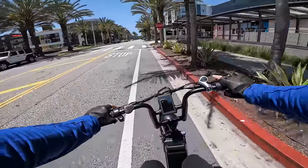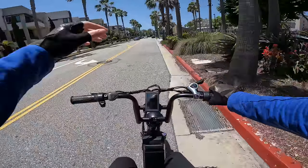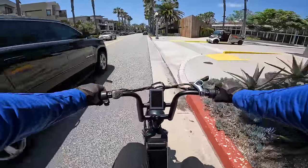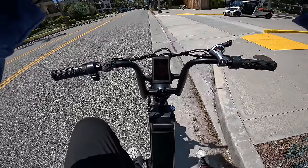And welcome to a beautiful day here in Southern California. So in this bright sunshine, the very first thing I'm noticing about this bike is I can hardly read this screen at all. I can hardly see it. I'm guessing it's gonna be the same for you guys.